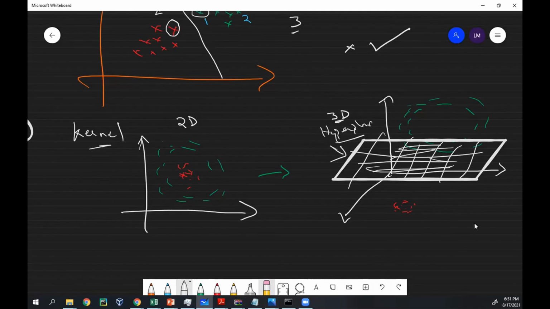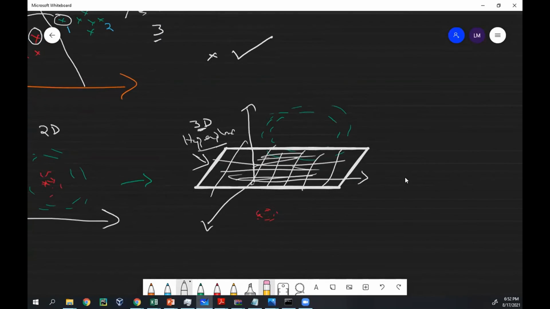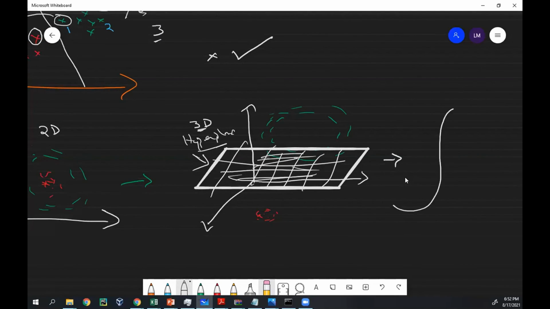But we are not actually doing this in SVM. Yeah, the concept is this, but in reality we are not doing this. In the SVM algorithm, it's exactly the same thing, but we plot the data using a Gaussian curve or bell curve. Then we apply a formula in such a way that the data lying below would lie over here. The red data would lie over here, and your green data would lie over here. So it gets easier to classify the data.